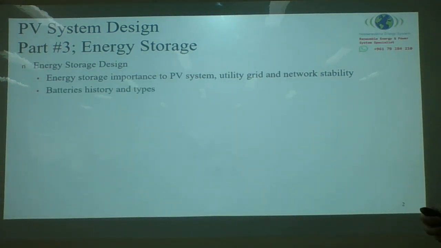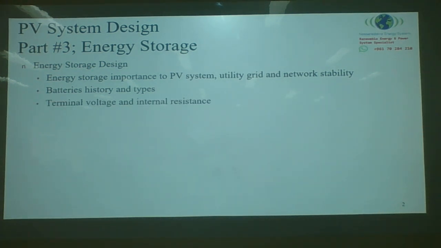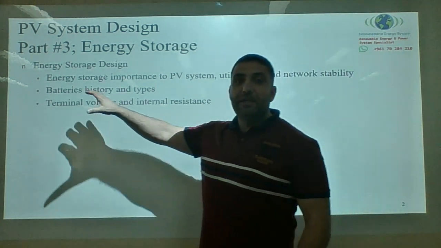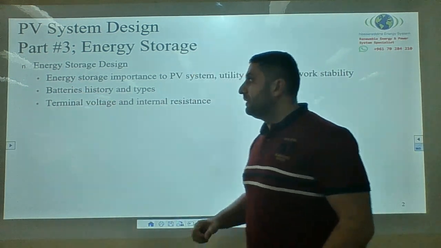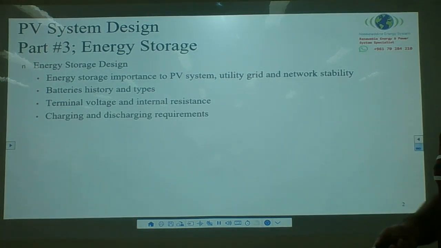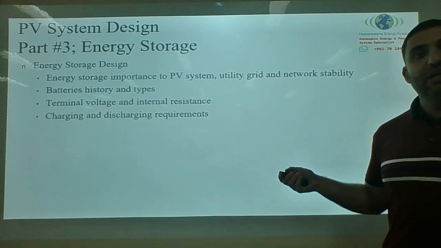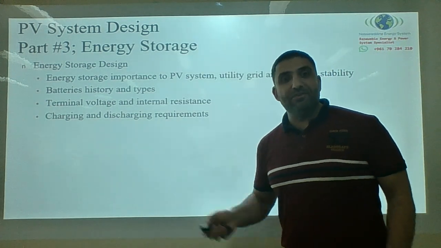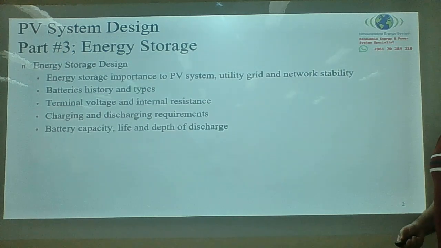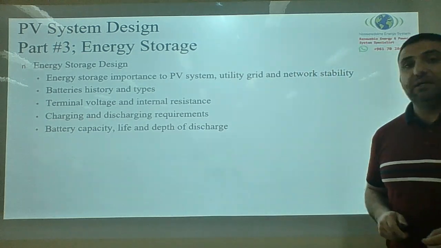Then we are going to talk about energy storage, and we are going to focus on the battery. That's why we talk about batteries, history, and types, terminal voltage and internal resistance. Like I said, we are going to focus on the battery system. When it comes to energy storage, charging and discharging requirements are very important to make sure the charging and discharging happen in a way that protects your battery system. Battery capacity, life, and depth of discharge will be covered as part of our lecture today.